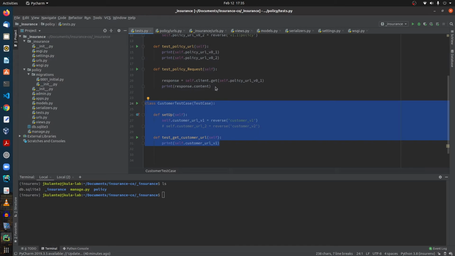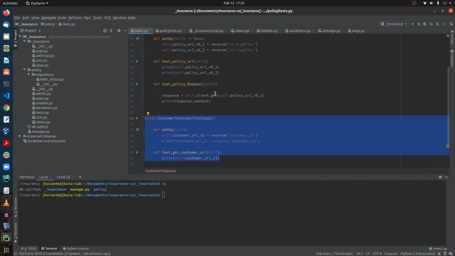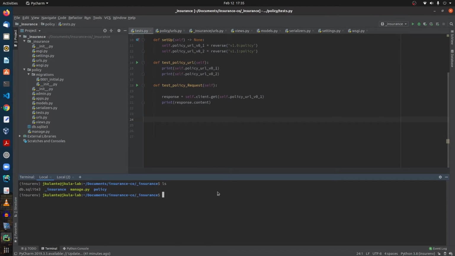So we have the customer entity. We should create an application that will handle everything about the customer, so we shouldn't put it in the policy application. Therefore, we can cut it, and from our project, we can use Django admin to create an app called customer.